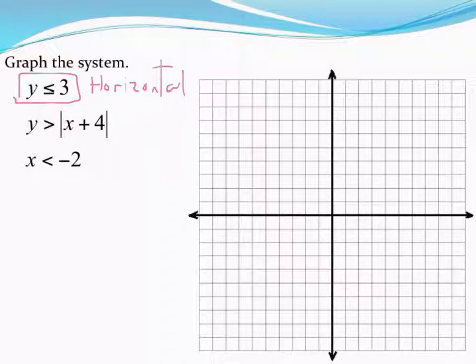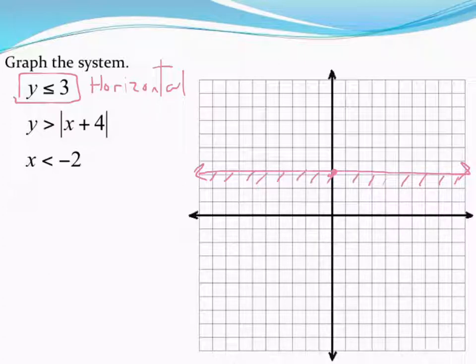This time it's y is less than or equal to 3. So I'll count up 3 spaces on the y-axis and put a point, and I am allowed to be equal to that point, so I'll draw a solid line through there. And very, very lightly, because the 3 systems can get really messy, I'm going to shade underneath that line because I want to be less than. So shade everywhere underneath that first line.